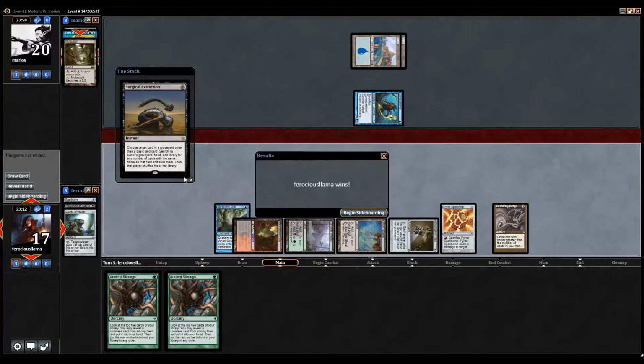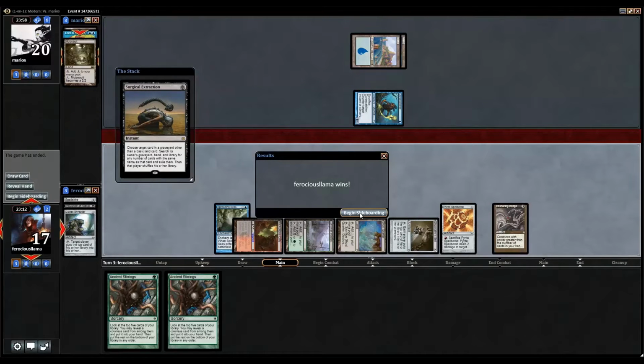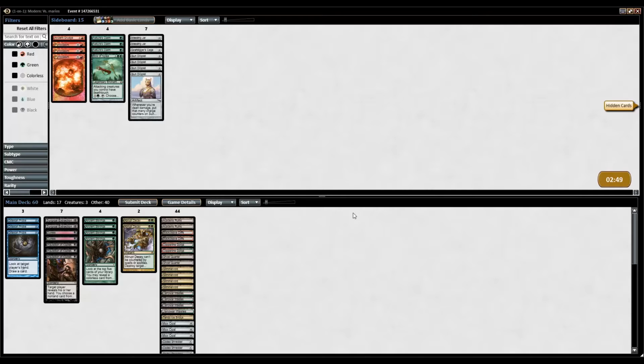Well, our opponent obviously had some Lord of Atlantis in his hand that he was going to play next turn, and gave up. So that's a little bit of a disappointment, because we didn't really get to do what the deck does. But that is okay, I guess, because we still won, right?